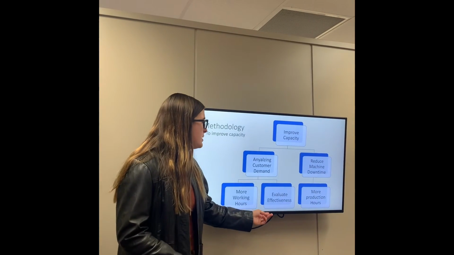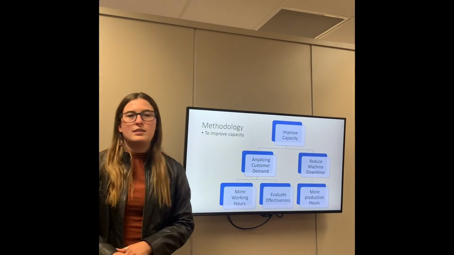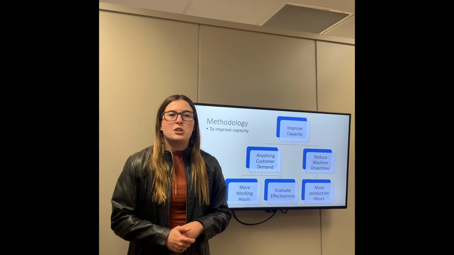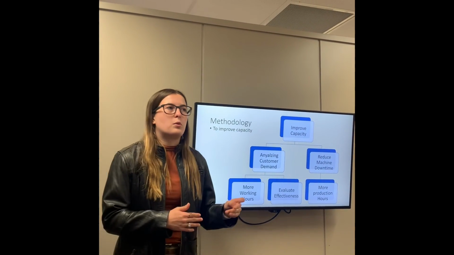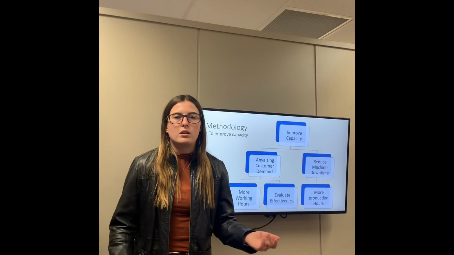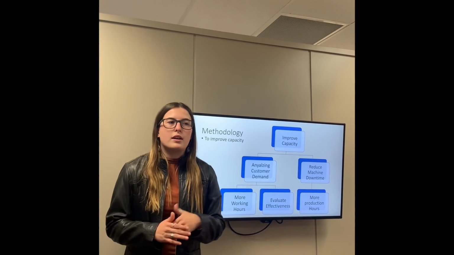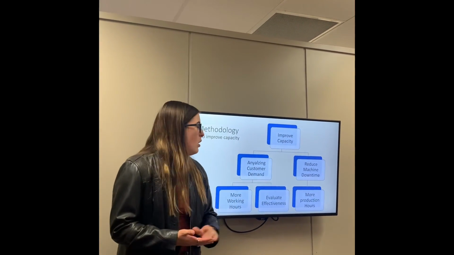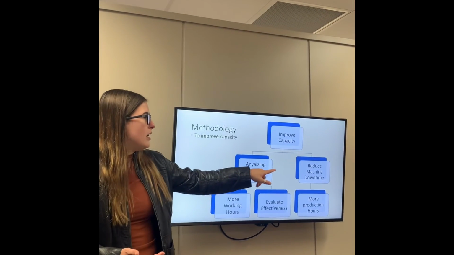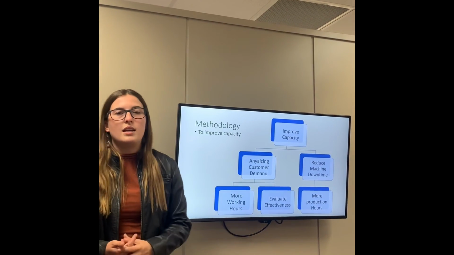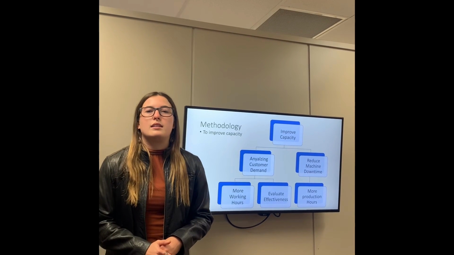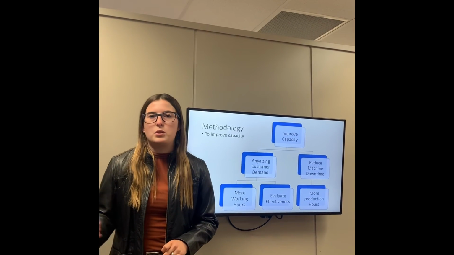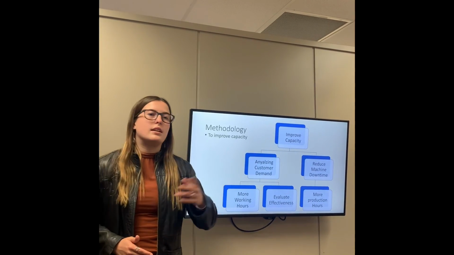And then it also comes down to evaluating the effectiveness. So you can look into your employees and see, okay, this person is slacking off, they're not really being effective towards making these parts. So you could cut them off and hire someone that's more productive. Or you can also look into your machinery effectiveness, because if that machine isn't being as effective as you need it to, then that's reducing your production when you could get a more effective machine and have a higher capacity.